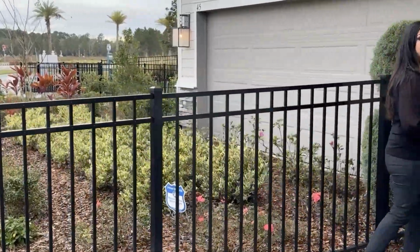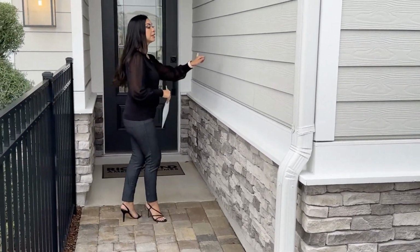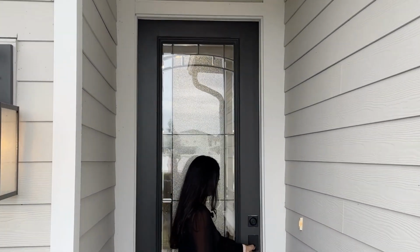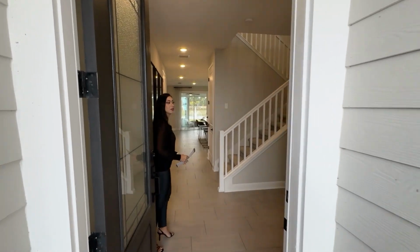As we make our way in, notice the brick accent along the bottom of the home, and it is party board siding. We have an 8-foot door here, and then as we make our way in, we'll have a 9-foot ceiling.